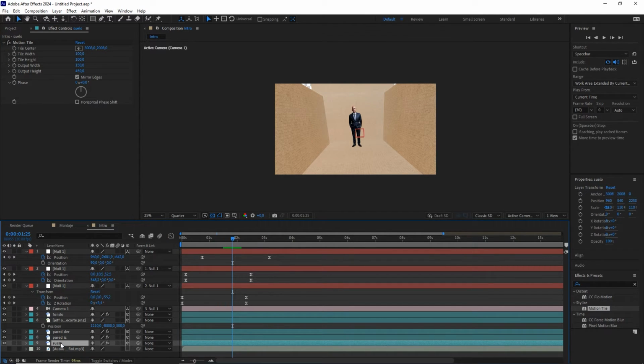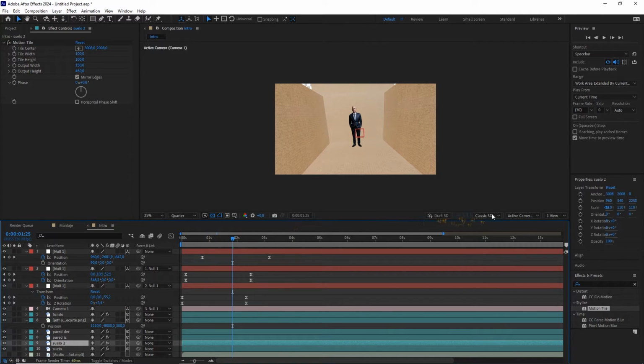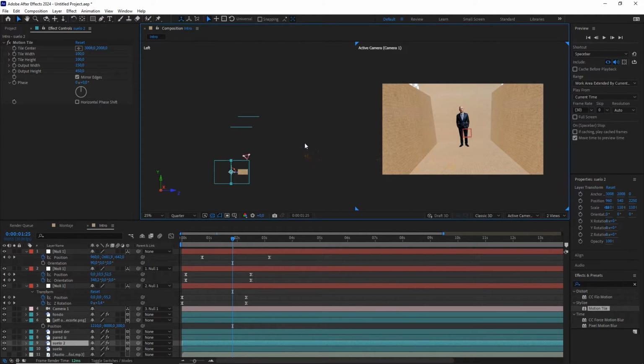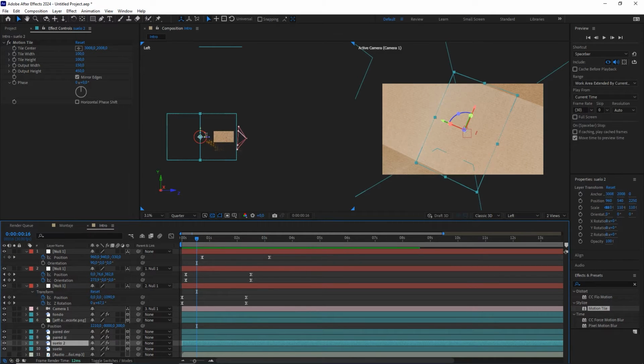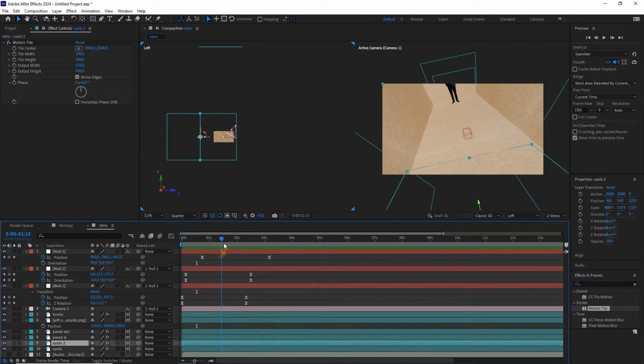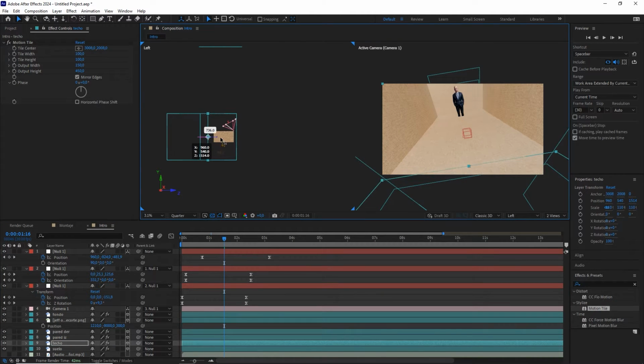And now this is on the floor. With Control D, we double it, and we are going to make the ceiling. We activate two views, and see here the movement made by the camera that goes down and then goes towards the background. Well, this layer that we have doubled, which is that of the floor, we're going to change the name to roof. We're going to move it in the z-axis upwards. Notice here that we are watching it in real time.